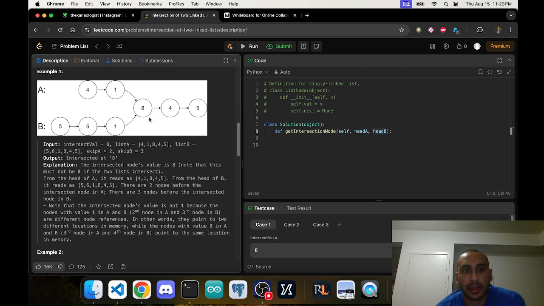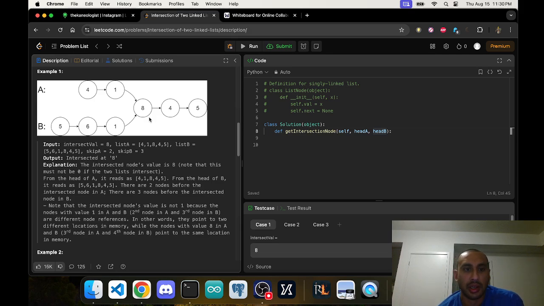How do we figure out if we're looking at the same node, if it has the same value, right? For example, A has 4, 1, 8 till it hits 8, and B has 5, 6, 1, 8, but both nodes before that node 8 are 1. So if you were to compare lists, people would be like, wait, why can't 1 be the answer?